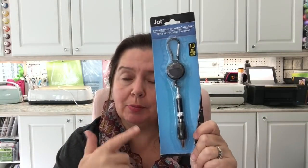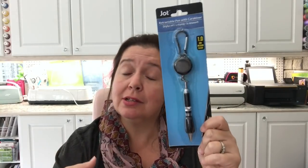Another thing I forgot to bring: I purposely bought this so I could clip it to my purse and bring it to New York, but I completely forgot it. It's a retractable pen with a carabiner, because I'm always looking for a pen. I was searching for a pen the whole weekend. It's a pen with a clip so you can attach it to a bag — great for nurses or anyone who constantly needs a pen.